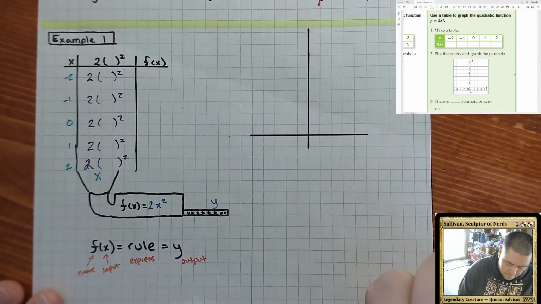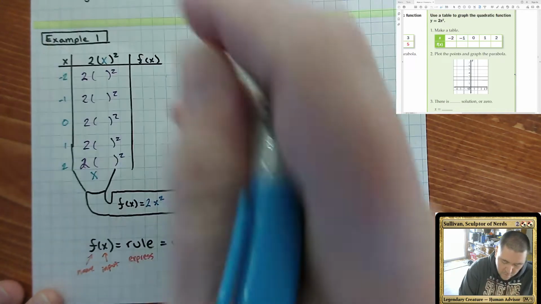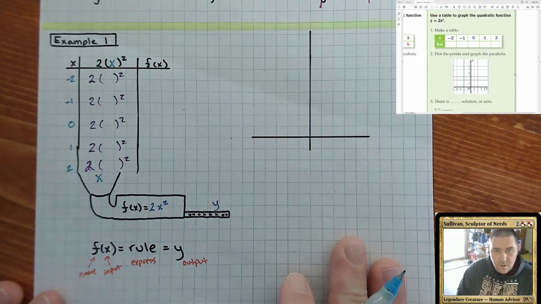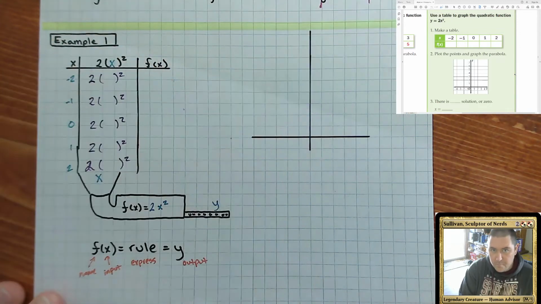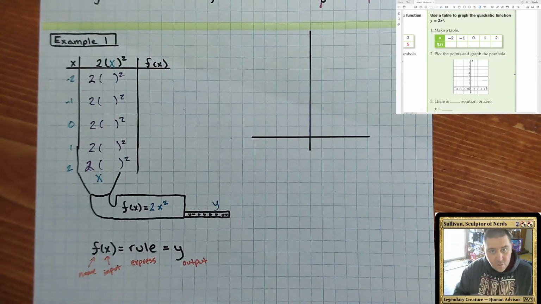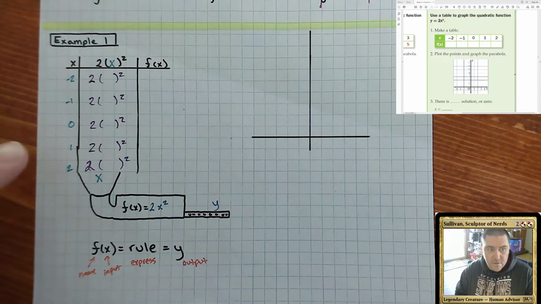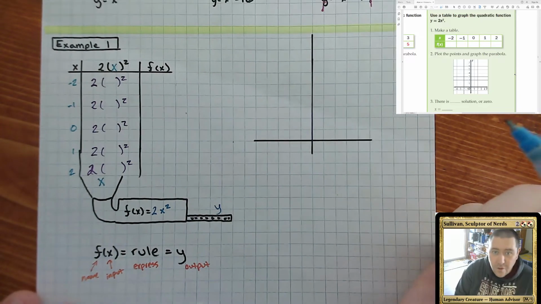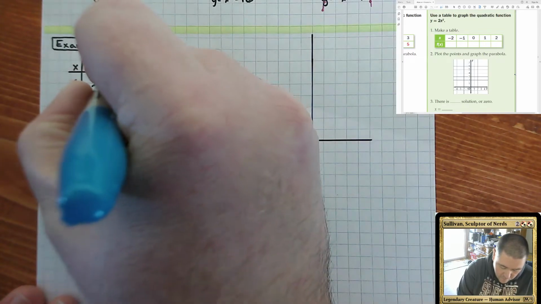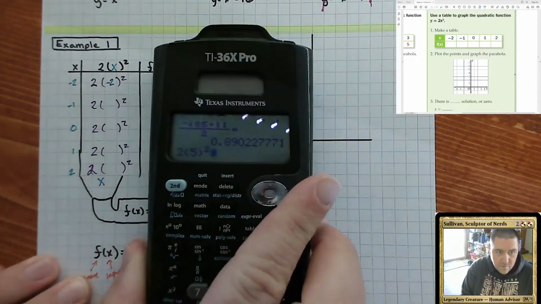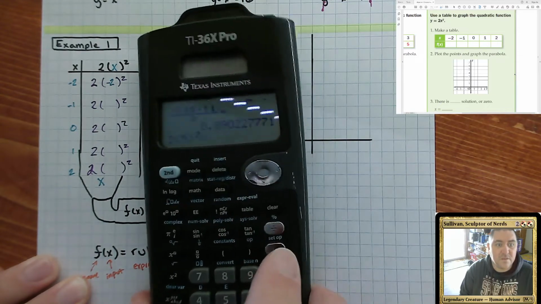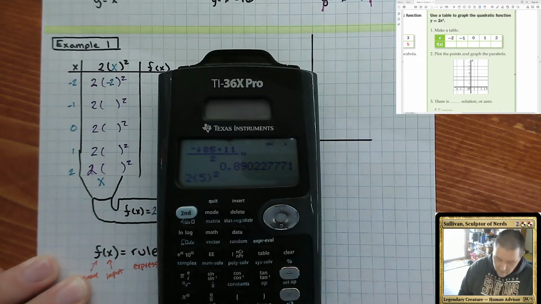So, 2x squared. You see, they don't give you this room on this table. They expect that you just know how to do this. So if you need some scratch paper to do it, that's fine. Otherwise, I'm cool with you doing it all on the calculator. If I plug in a -2, this is why we use parentheses. I hope that you can see that on the board there.